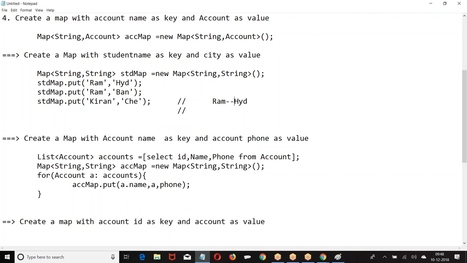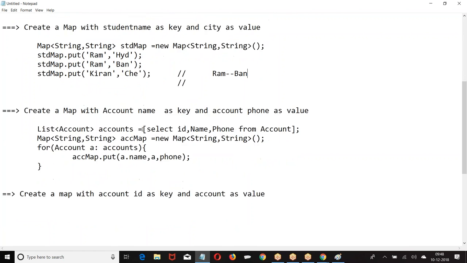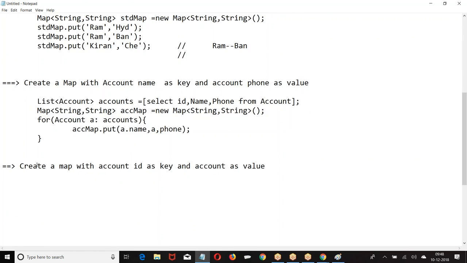The same key will be replaced. Now what is the value we have? Bangalore. When you insert a duplicate key, the existing value will be replaced. Okay, thank you. Now, everyone do this.